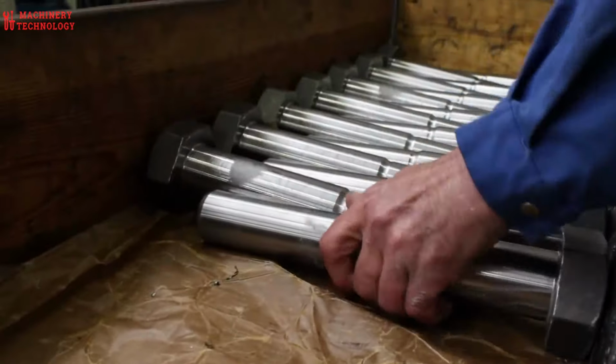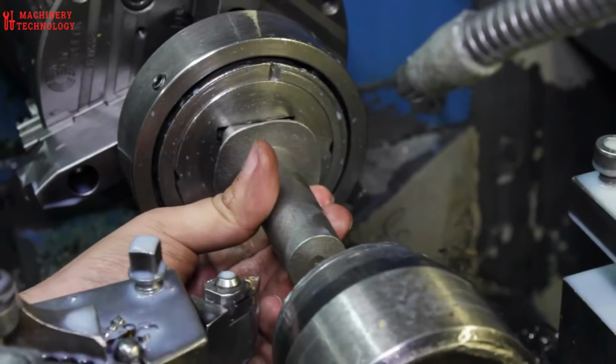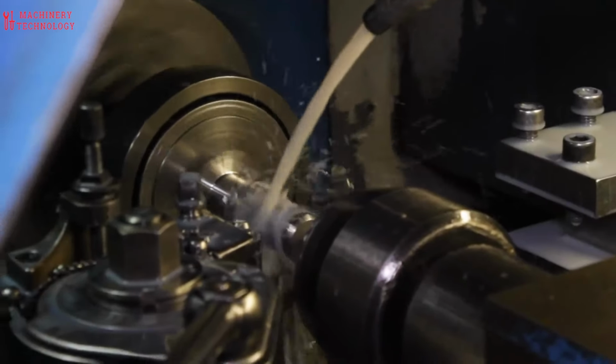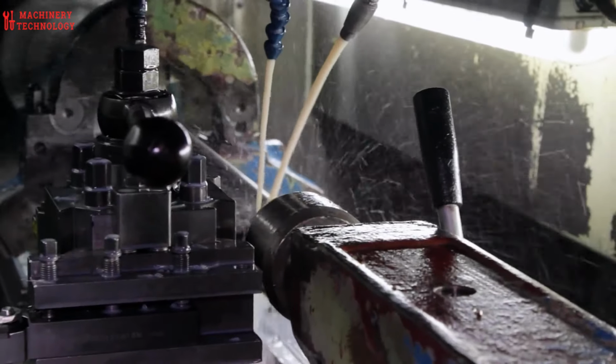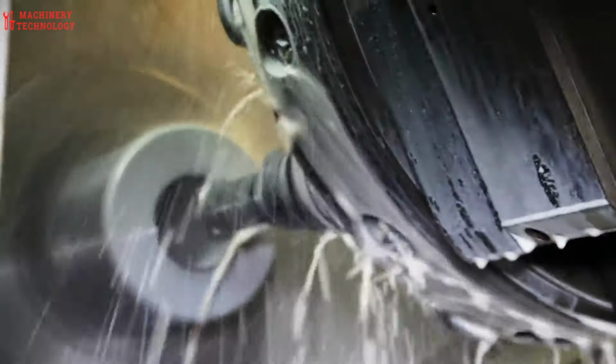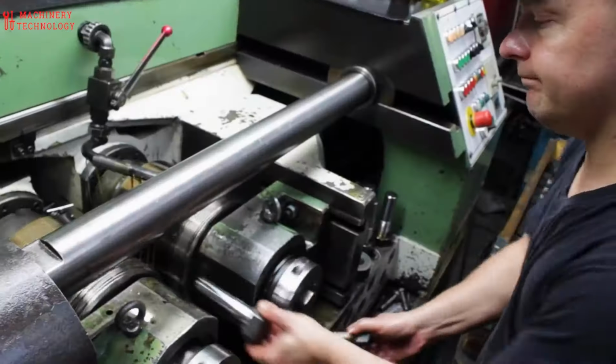Creating the signature threads on these giants is no small feat. Thread rolling comes to the rescue. This technique utilizes specially designed dies that press against the bolt, essentially rolling the threads onto its surface. It's a far more efficient and precise method than attempting to cut threads at such a monumental scale.